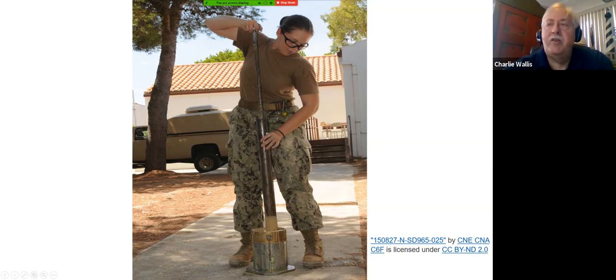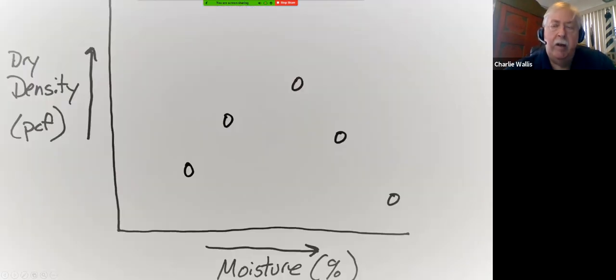And after this is done, you weigh the soil, and then you take the soil out, you add moisture, and then you repeat the test. And as you're doing this, you'll get a series of points that appear on a graph. As the moisture increases, the density of the soil increases, and this will go up to a certain peak. And then as you add moisture, the density of soil will start to drop off.